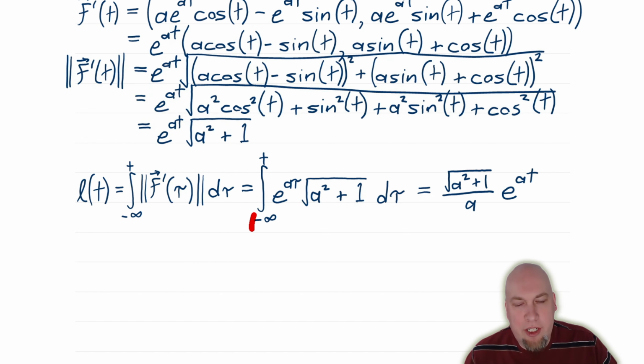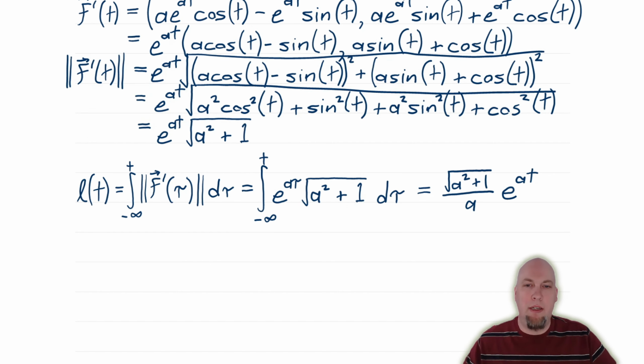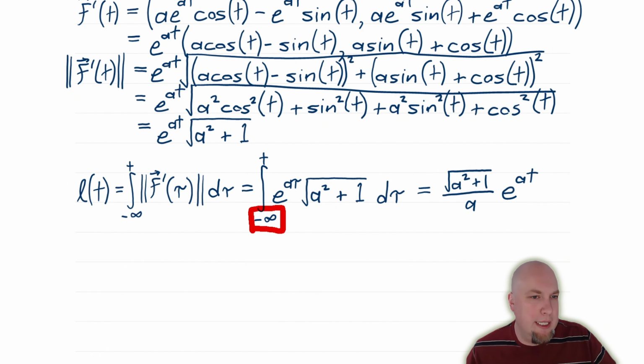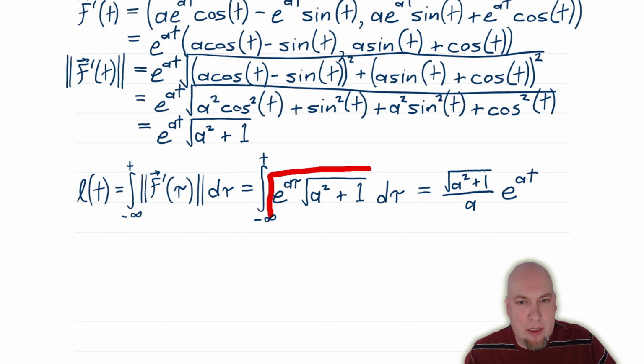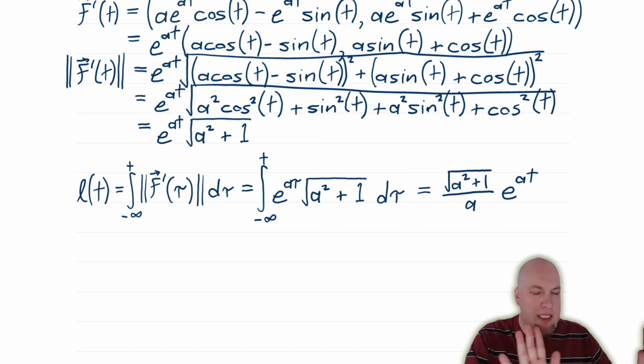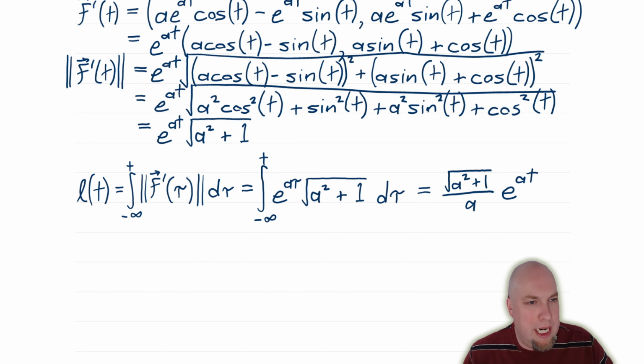As for the negative infinity, remember you're taking the right endpoint, plugging it in, and then subtracting what you get when you plug in the left endpoint. When I plug the left endpoint into this after integrating, I get e to the negative infinity, in the limit to make all this precise, and that's going to be 0. Really, what's going on here is I've got a minus 0 here, but I don't bother writing that. So anyway, this is my length so far function.